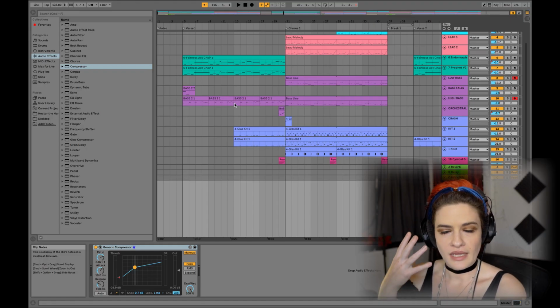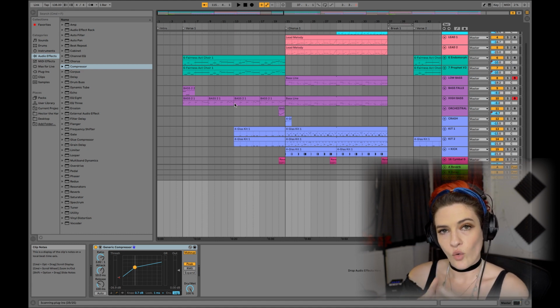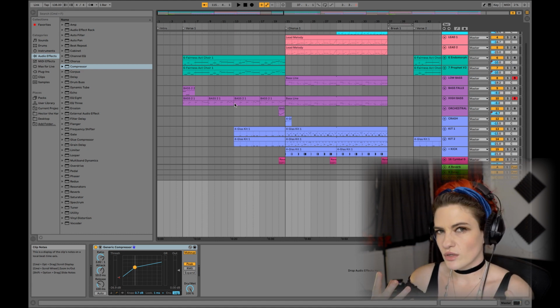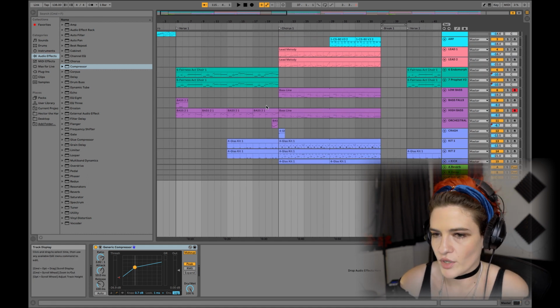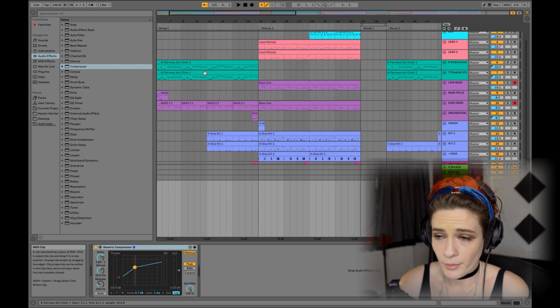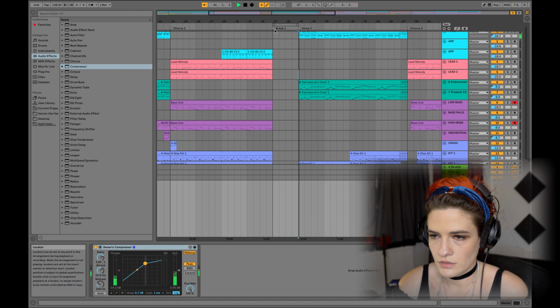By now I've started thinking about my verse melody, and I really want it to contrast with the feeling of the chorus melody that had quite a lot of notes going on. So I thought with this one, to keep it a little bit slower, fewer notes. You can see that I just copied and pasted the same thing from verse 1 and verse 2 at the moment. I'll play you this one.